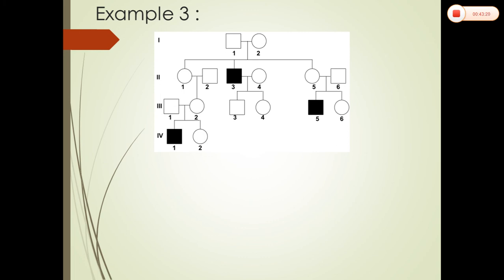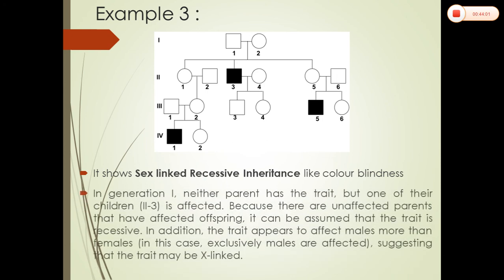Now it is sex linked, so we can use XY for that. Suppose X-X and here X-Y. So the parents are heterozygous, or rather the father is normal and the mother is a carrier. So the father must have the XY genes, the mother X-X. Now the affected individual, the second son in the second generation, receives the affected allele from the mother. Yes, so this is the crisscross inheritance, this is sex-linked inheritance like color blindness.